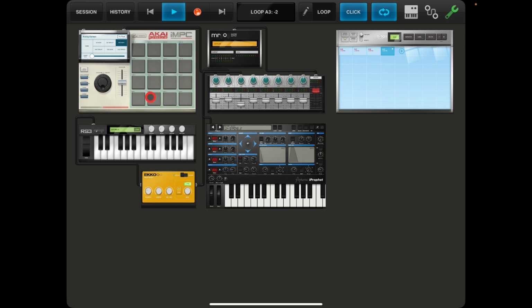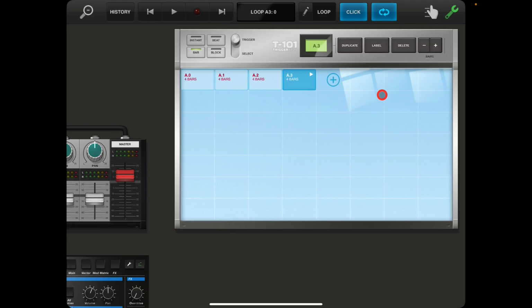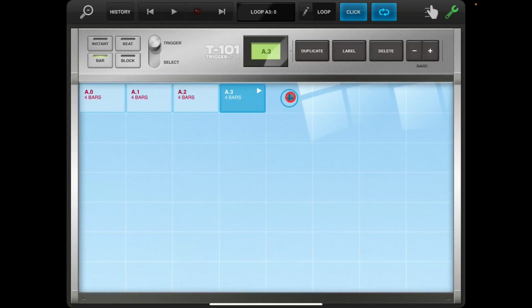Okay, so you get the idea. On and on you go. Now, as far as this is concerned, if we press a new one here, this will be completely blank and it will just default to nothing. 1 bar, well, 2 bars. We can increase the bar length on anything, right?